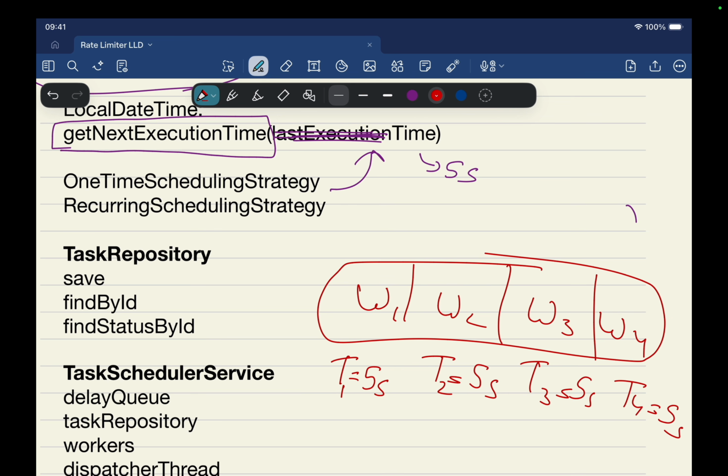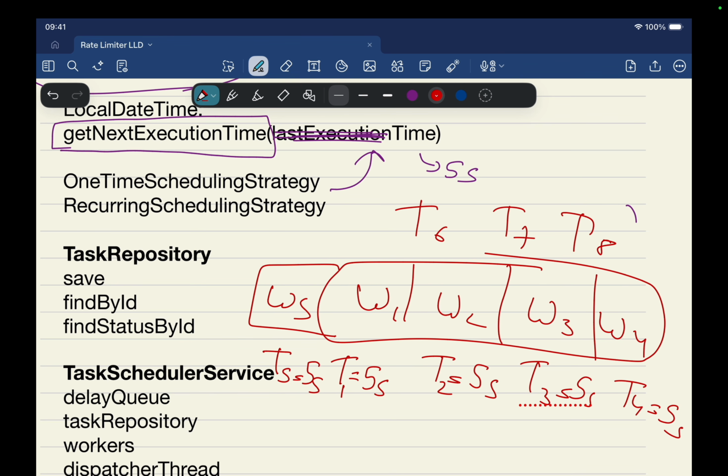Let's say you will increase it to W5 so that it can accommodate t5 equals 5 second, right? But now what will happen to t6, t7, t8? All of them also need to be executed at the same time. Now if we have a limited number of workers, these tasks need to wait, right?